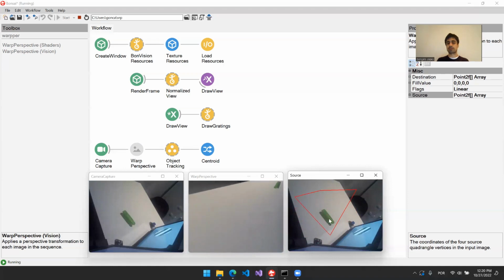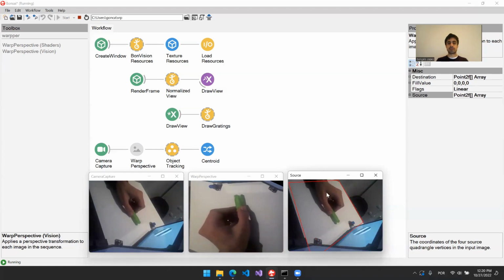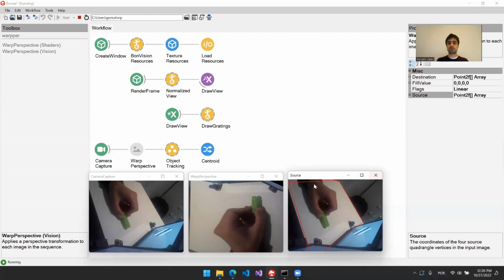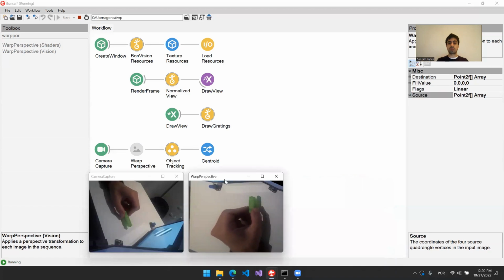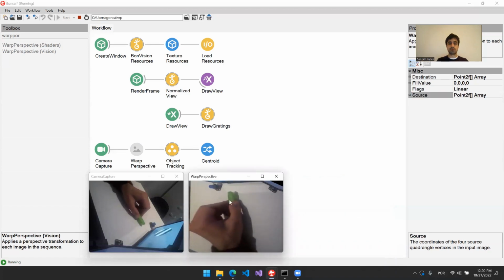And as I do that, we will see, line it like that, let's line it to this surface over here. So as we map the space correctly, you'll see now that in the corrected image, this is our remapped perspective. And on the output of warp perspective, you'll see that as I move the inset from left to right, this is now reflected on the left to right correctly.